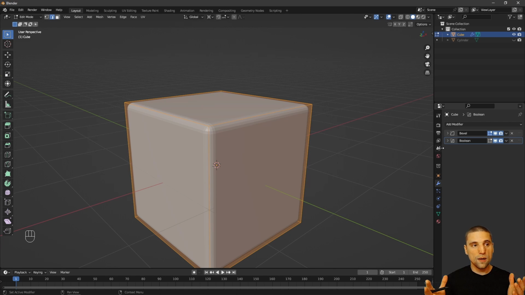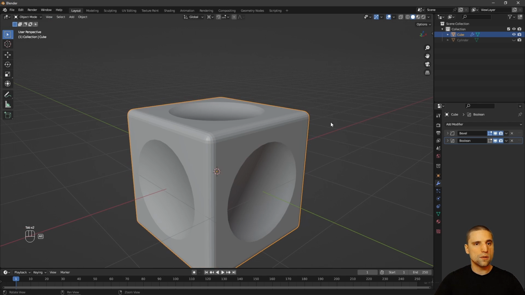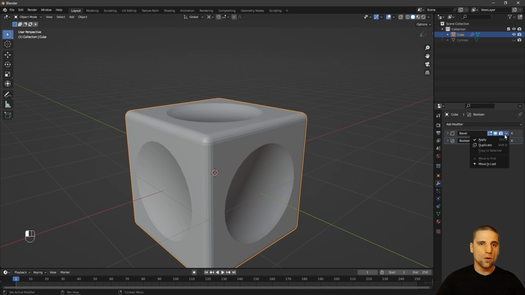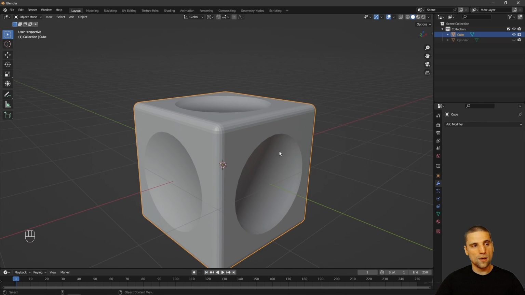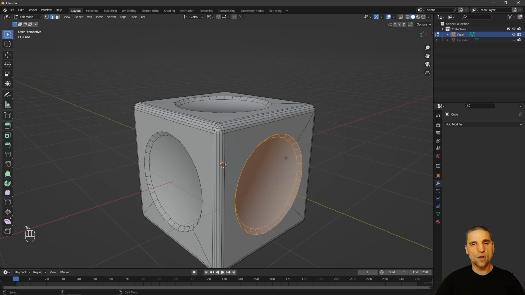That's good, but sometimes you need to actually work with things on your actual geometry. So we call that applying the modifier. If you tab back out, I would start with the top one. Go to this drop down and say apply. Go to this one and apply. Doesn't look any different, but now if we tab into it, you can see the geometry actually has the representation of the visuals that we had before. So now it's applied to that model.